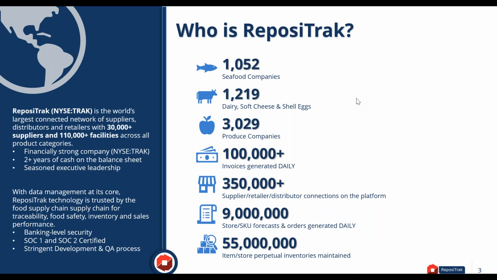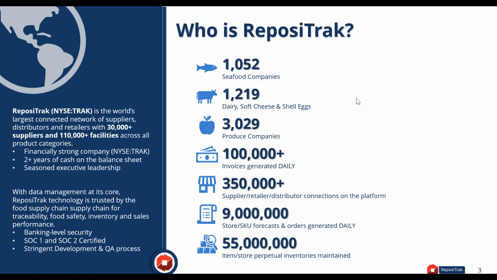Over 30,000 supplier companies are connected to ReposiTrak to share data or share documents or do something else that we do, like scan-based trading in the supply chain. We're a publicly traded company, so if you did want to consider doing business with us, sometimes management says, who are these people? Can we trust them?